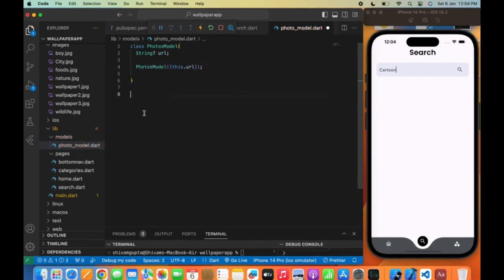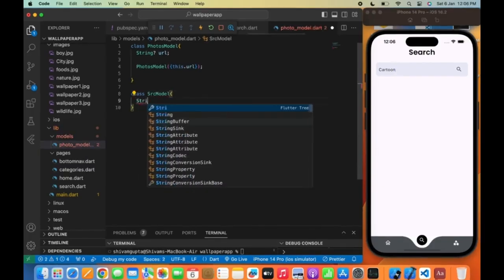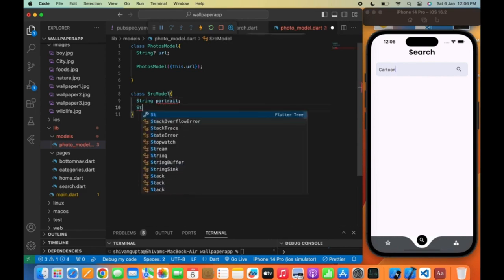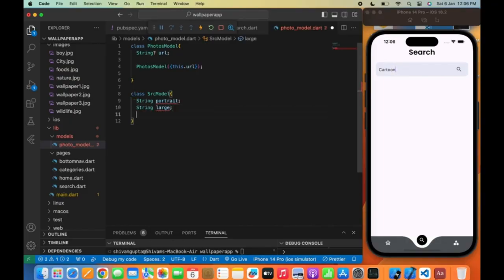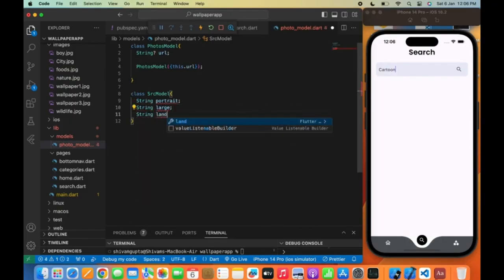Now I'll create one more class named SrcModel, and will show all the key value pairs of our src map. So we are going to show a portrait. We'll write String portrait, String large, String landscape, and String medium.